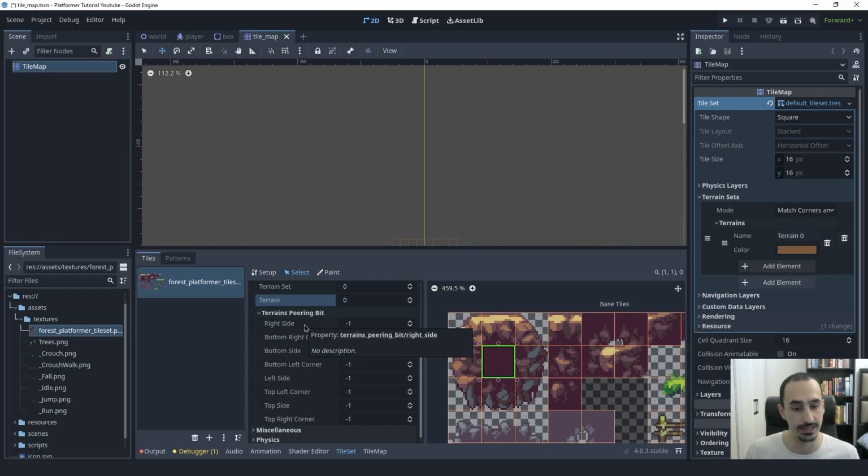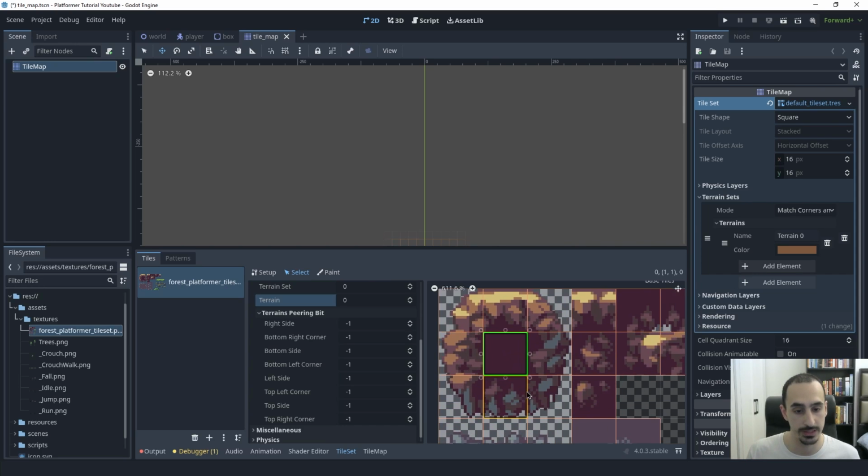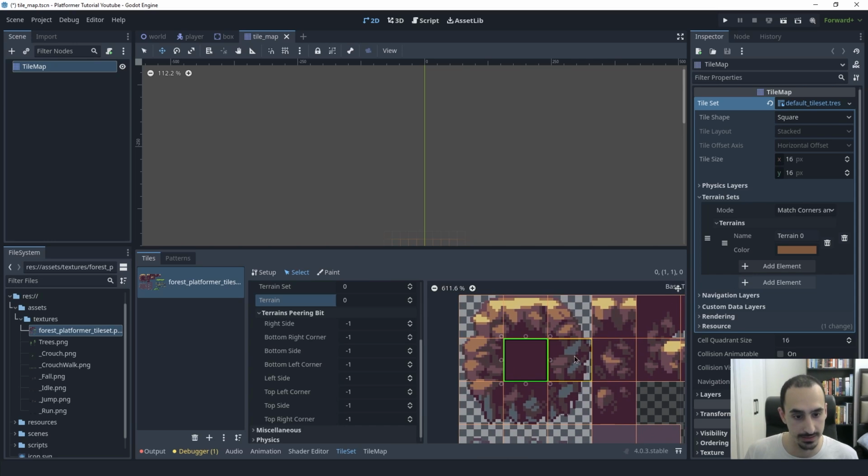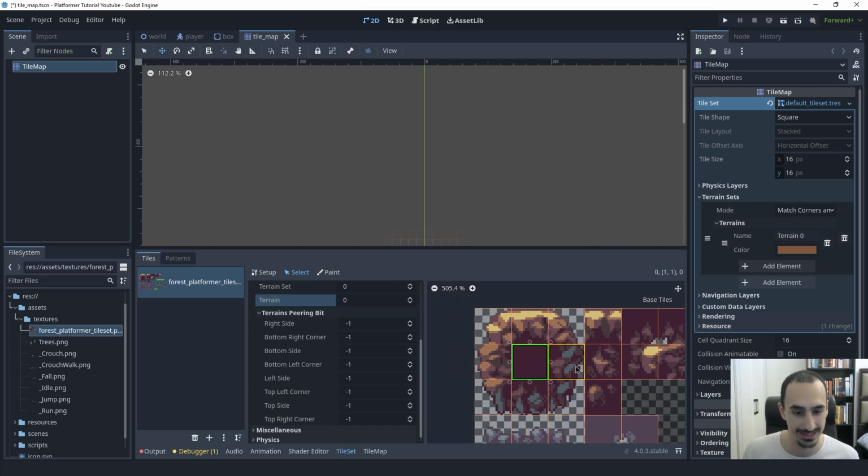And what we're going to specify is when to use these tiles. So for example, the center one, we want to use this tile when all of the tiles that cover this tile are filled. You can actually see that very clearly here in the tile set image. So all of the tiles, like the top sides, the left and right sides, and the bottom sides are filled. So only in that case, we're gonna use the center tile. But for example, this top left part here, we only want to use this one when the bottom side of it, bottom right side of it, and the right side of it is filled. So okay, let's start setting this up. I hope I'm not doing a horrible job explaining this.